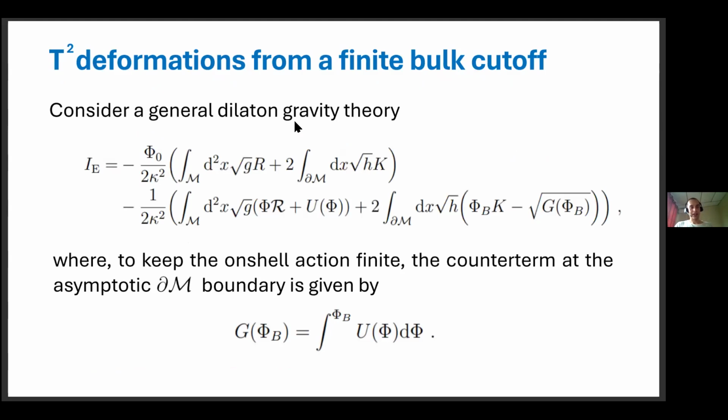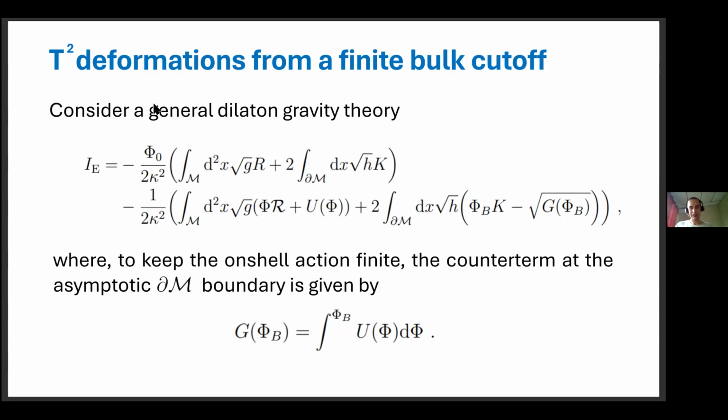Okay, so I'll introduce these TTbar deformations developed by Hartman and other people, but now applied to one dimension. So this is a d-dimensional generalization of TTbar, but now it's only with this description, except in the one-dimensional case, where you have a finite cutoff in the bulk dual theory. And that's the input that you put in when you make the derivation of the flow equation controlling the energy levels of the deformed system.